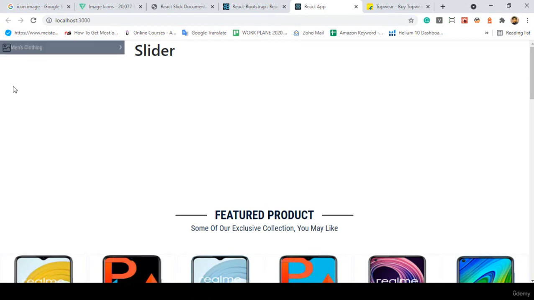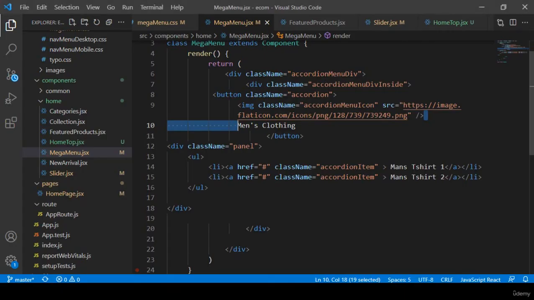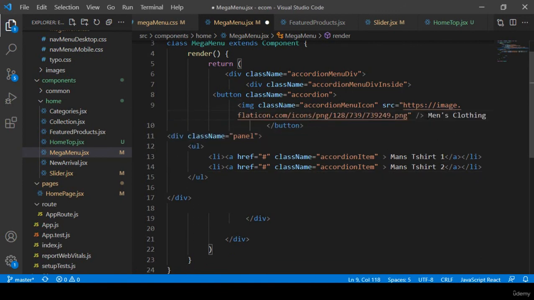Perfect. You can see it's now very close to our last screen, which is totally fine. And also the images are very close to our name, right? So I want to update it. Here I want to put a gap after the images.